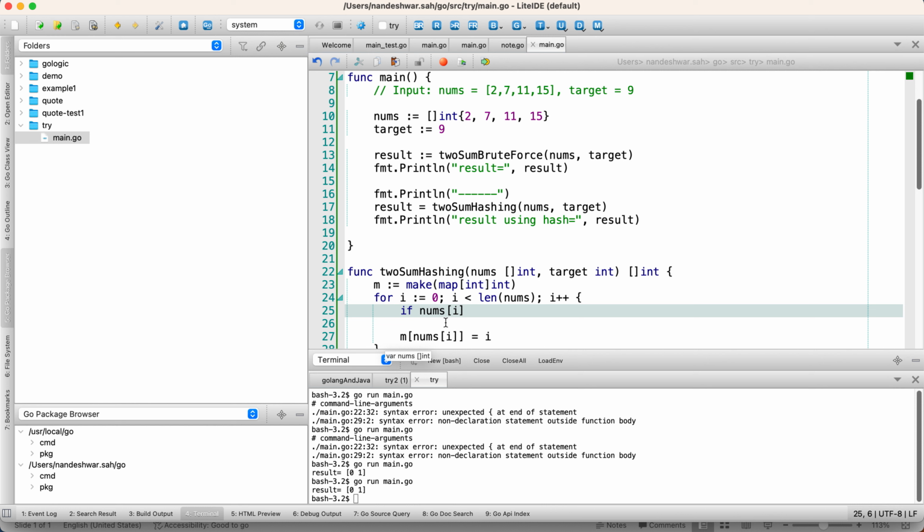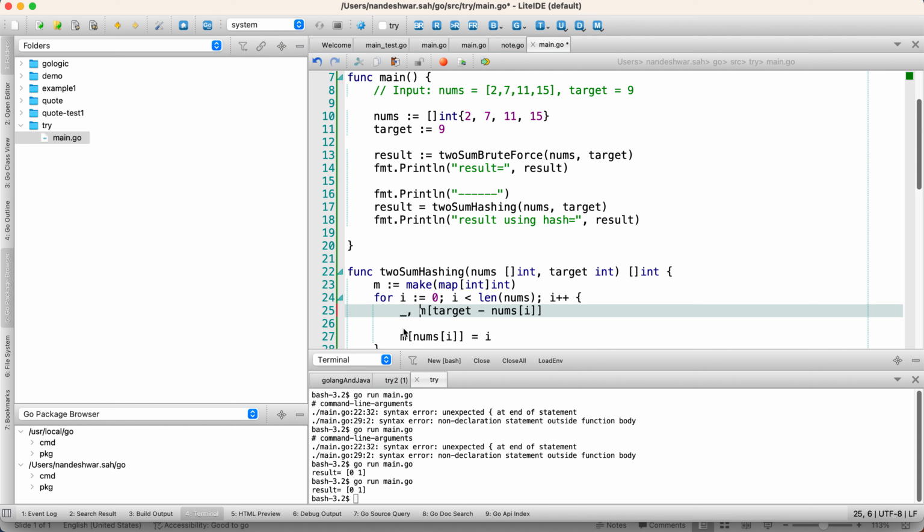So what we will do is, let's say target minus nums[i], and we can check whether that exists in a map or not. So we can use the map here, and it can return two items. We can check how we check whether it exists or not.